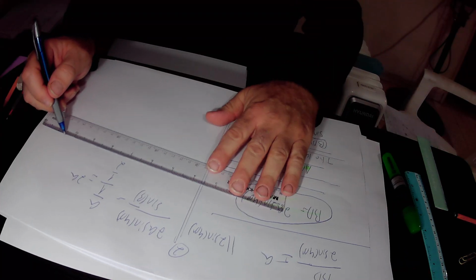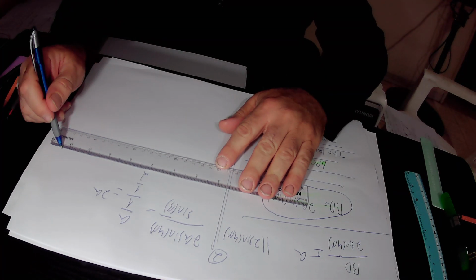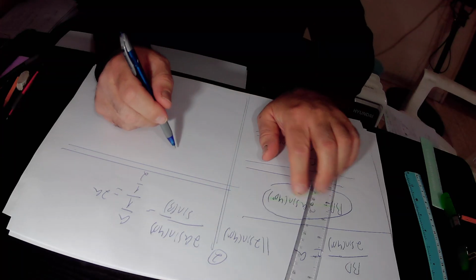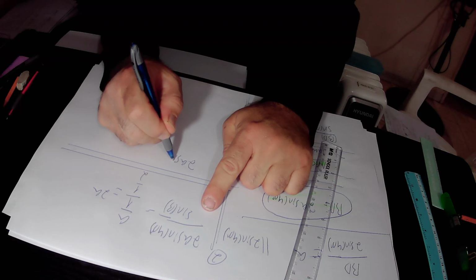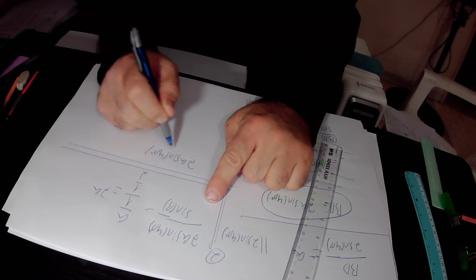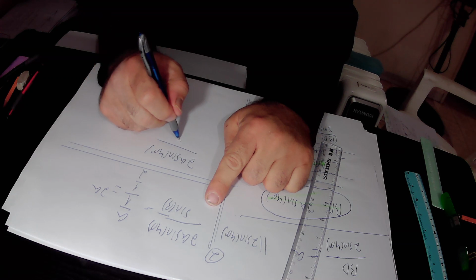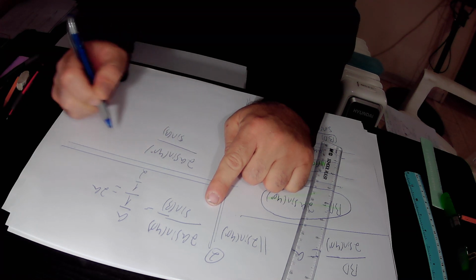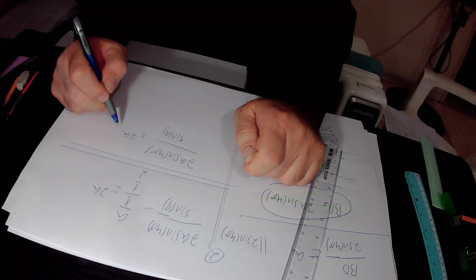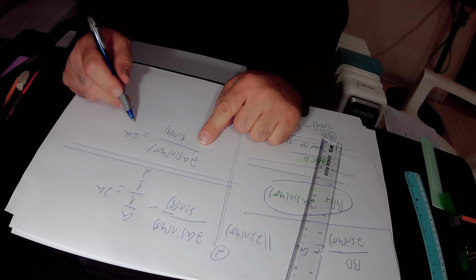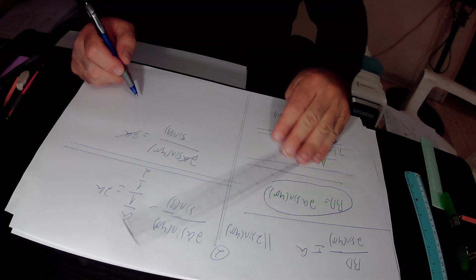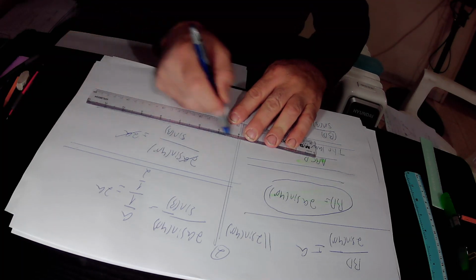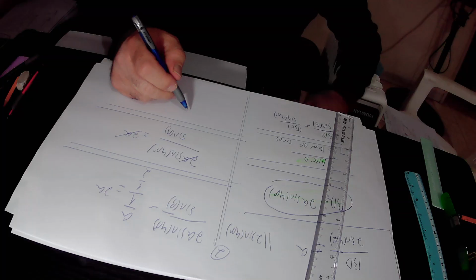So in total we found out that 2A sine 40 degrees over sine beta equals 2A. We have 2A on both sides of this equation, so 2A will get cancelled. After I cancel 2A, on this side of the equation we are left only with sine 40 degrees over sine beta.